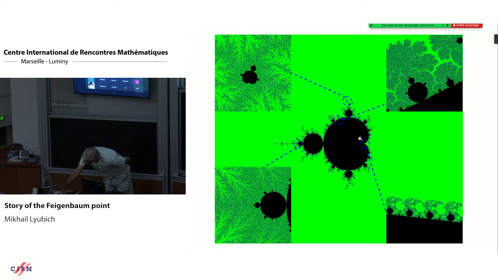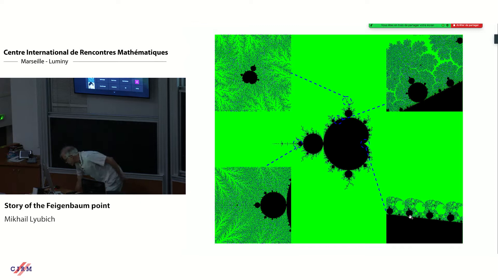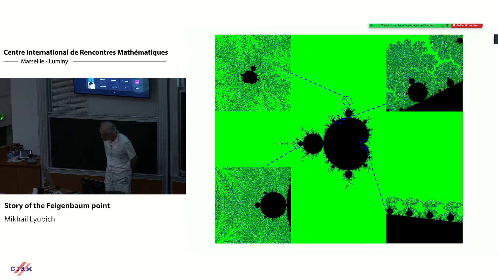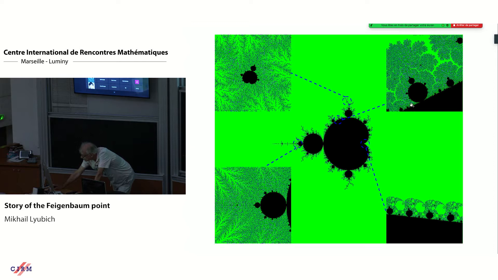Just at first glance, it is near the cusp of the Mandelbrot set, and here if you blow up the Mandelbrot set near the cusp, you have this obvious translation invariance - not scaling invariant, but somehow translation invariant - but still it is in some way a phenomenon of the same nature. And another phenomenon which was paid less attention: self-similarity of the Mandelbrot set at the golden point on the main cardioid. If you start to blow up the Mandelbrot set, you will see very clear self-similarity.